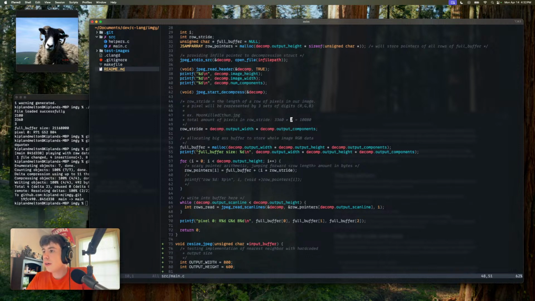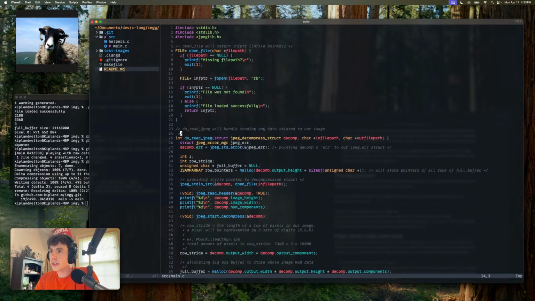So our row stride isn't just 3,360. It is 3,360 times 3. There are 3,360 pixels, but in order to represent the color data for all of them, we need 10,080.